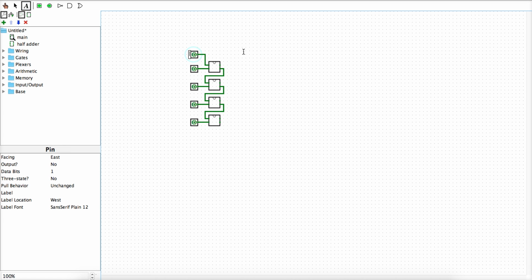I'm going to label this one increment, because we increment our number by 1, and this we will call A0 for the first bit, A1 for the second bit, A2 for the third bit, and A3 for the fourth bit. And now let's add our outputs here.